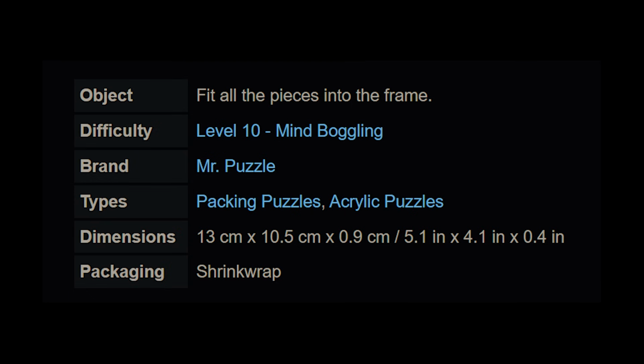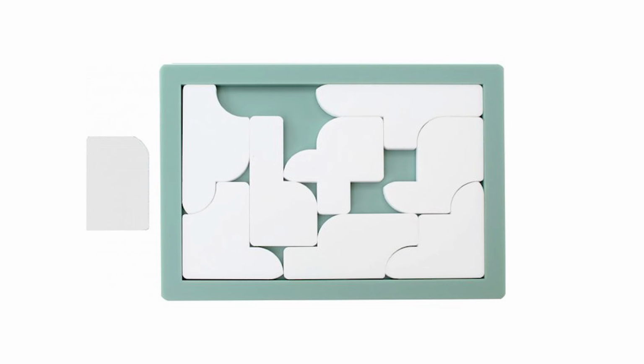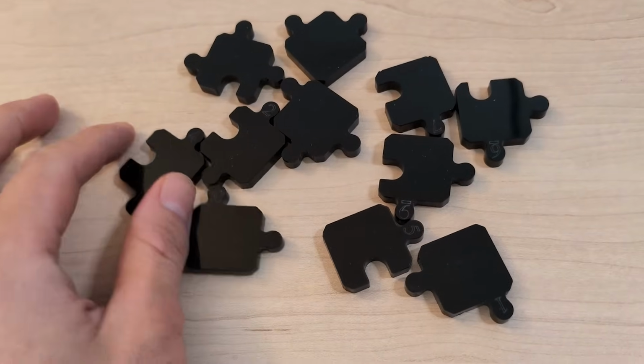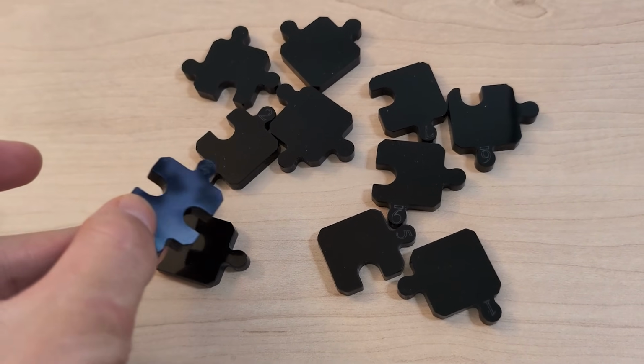According to Puzzle Master, this puzzle is rated difficulty level 10 out of 10, a rating reserved for some of the toughest puzzles they have. Wait, really? It's only 11 pieces, how hard can it be?